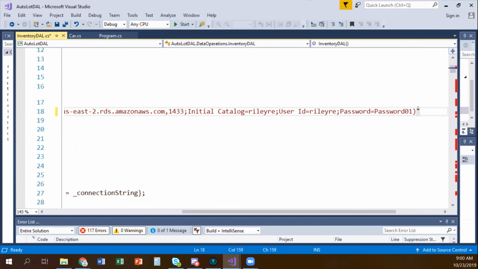Or do you want to see it instantiate this inventory data access? Let's do that. I'm going to move that breakpoint up to line 17. Check your debug settings, debug options, and where we have this option step over properties and operators, make sure that's unchecked so that it does not step over, because we want to see those properties and operators get executed. And then let's run.